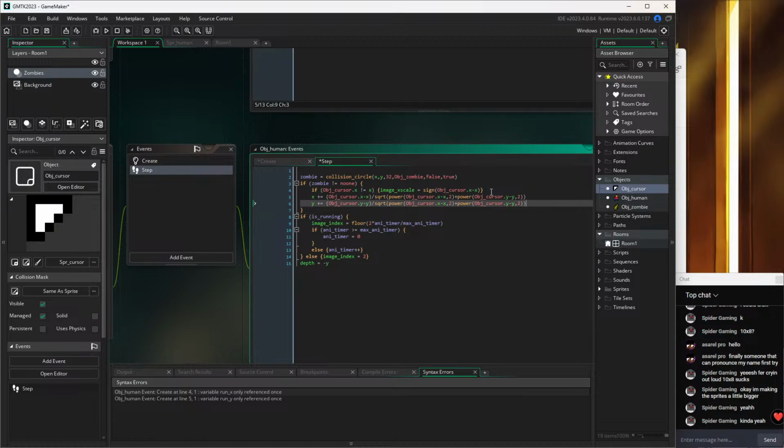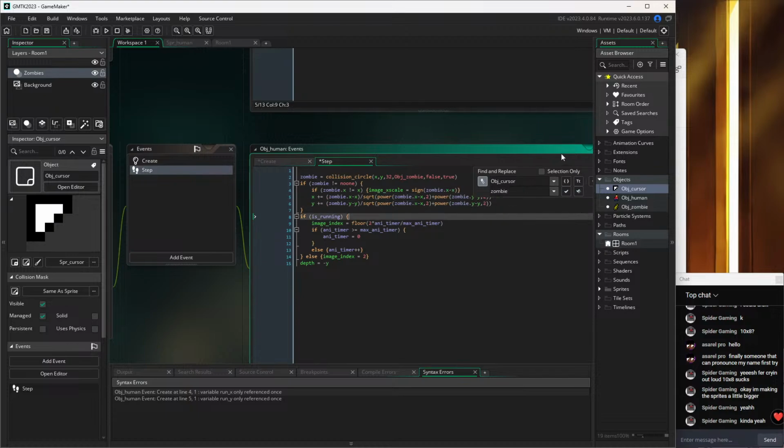Yeah, so we take this position. That's this number here. So that's what we want, except we don't want object cursor. We want zombie. Replace with zombie, replace all.